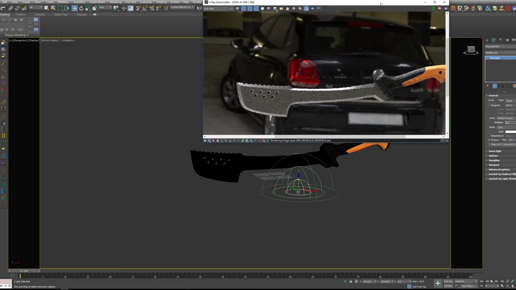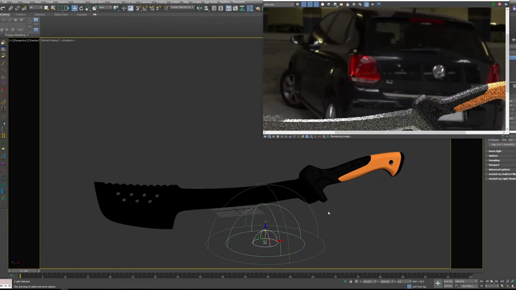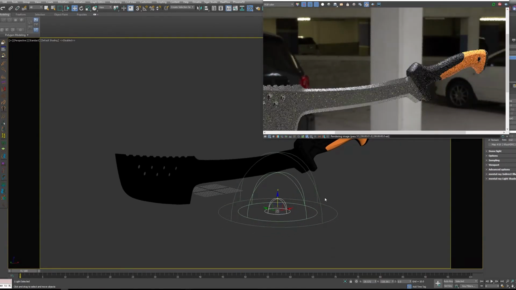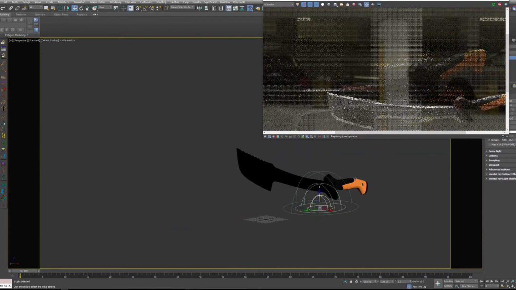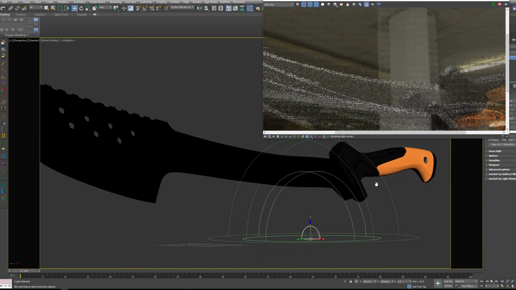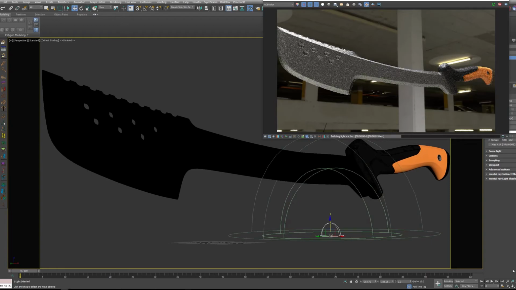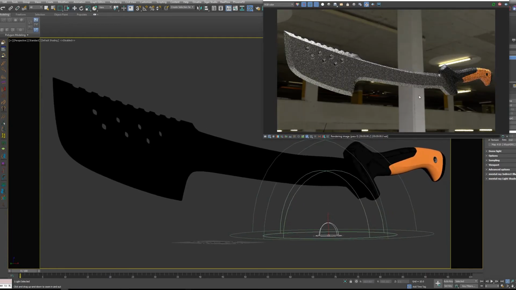Right now this is interactive preview, so it's going to res up and it's going to take some time. This is like a turbo smooth version. It's going to take some time to res up, but let's position it really quick. And let's see what this is doing. So yeah, let's let it res up a little bit, and I'll come back to this.